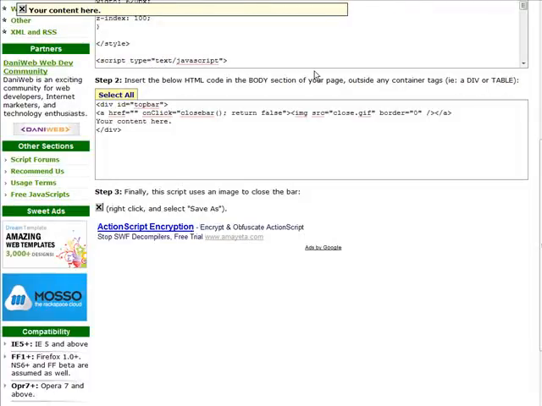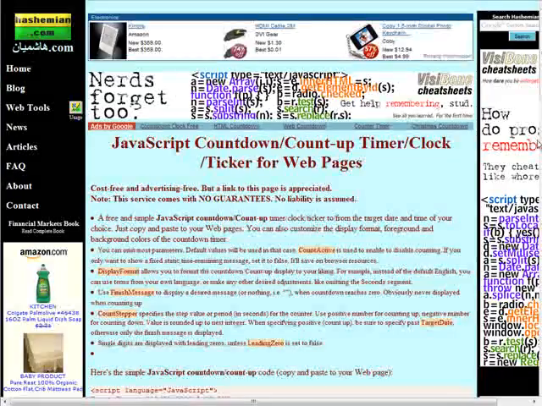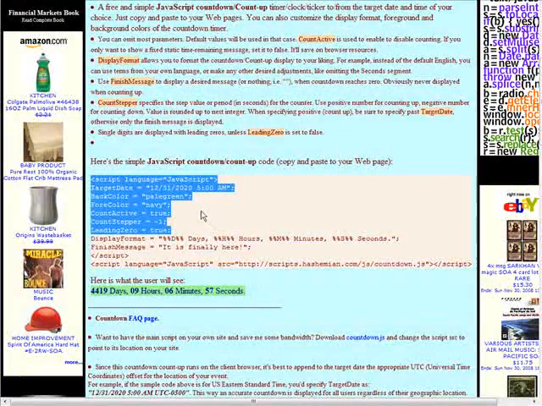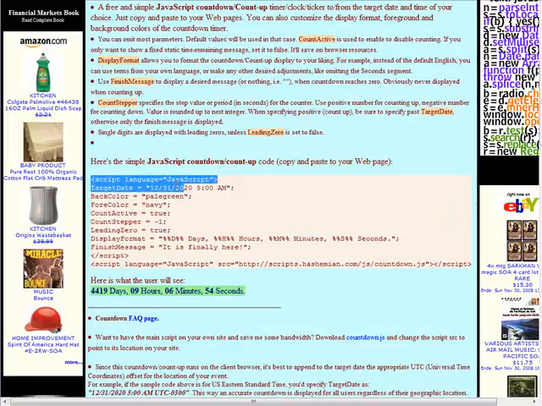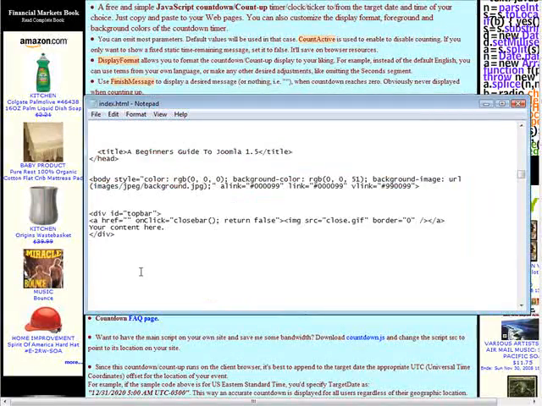Okay, now the next thing we would do is add our counter code into here. And we're going to use another free script. You can see the URLs to these scripts at the bottom of the video. We will also have a document that has these URLs in it. Okay, so here is the script right here. All we have to do basically is copy this code. Very simple. Copy, go back to our index page, and where it says your content here, let's get rid of that and then paste this code in there.